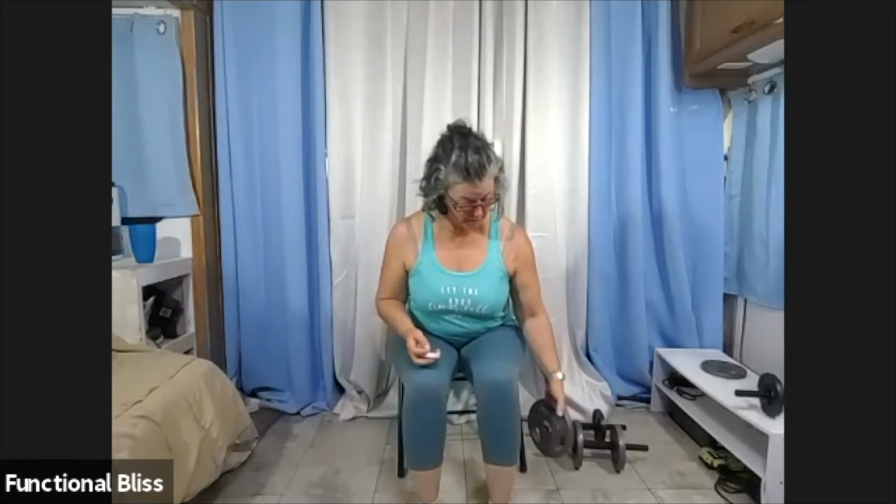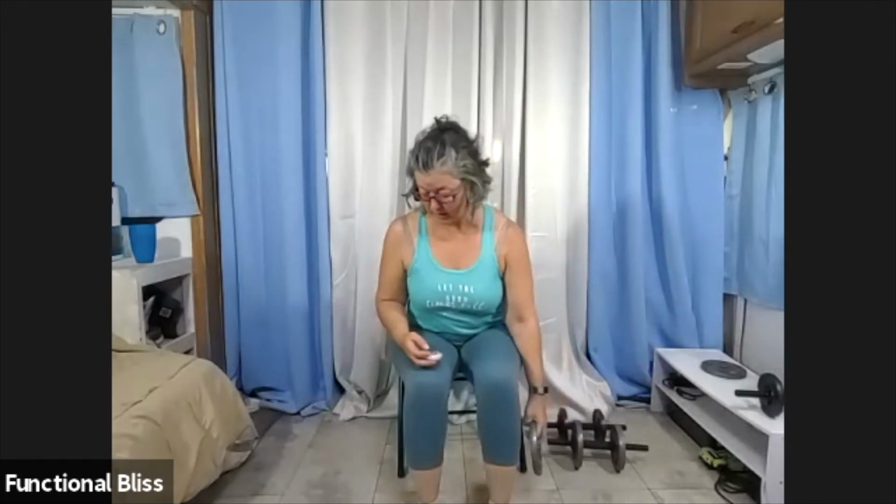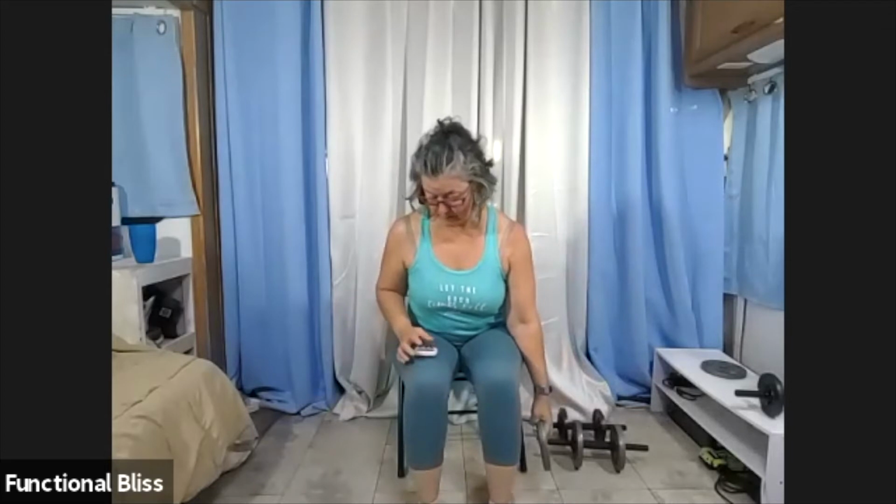The same thing. Feet hip width apart. Lean forward, nice flat back. Bring the arm up and out to the side. And then up and back behind you. 1 minute. Here we go.